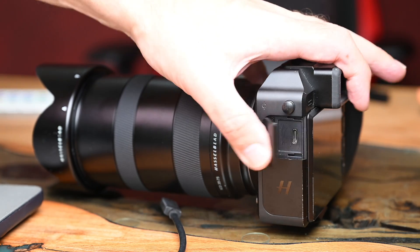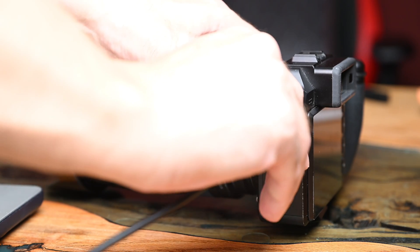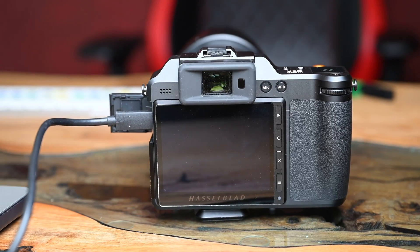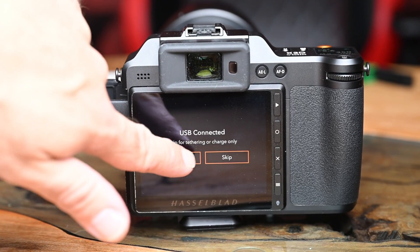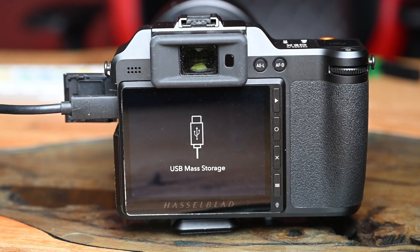There's kind of a multiple-step process, but it really doesn't take too long. First of all, I'm going to plug my Hasselblad in by USB-C directly to the computer, then hold down the power button. It's asking me if I want to connect as mass storage, so that's what I do. Of course, you could just take the CFexpress Type-B out and plug it straight in via your card reader into the computer - that also works fine. I do it this way because on the last shoot, I actually only recorded to the internal SSD, and doing it this way the camera's getting charged whilst I'm actually dropping the files.